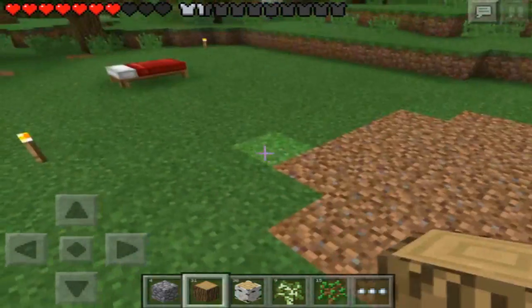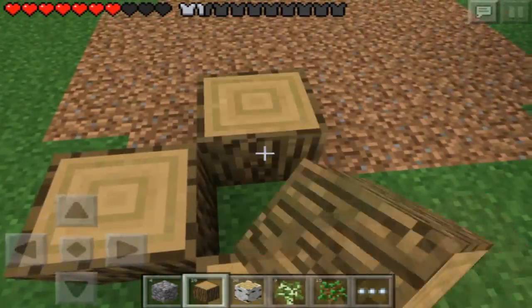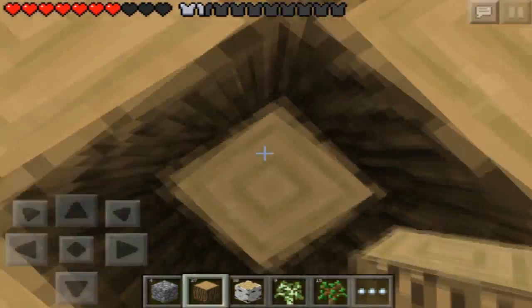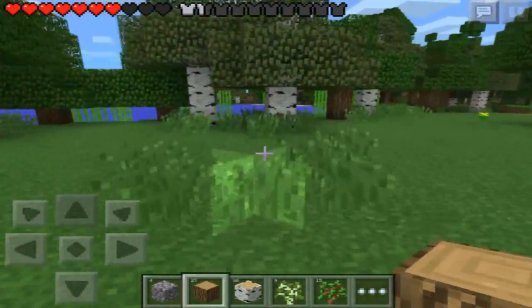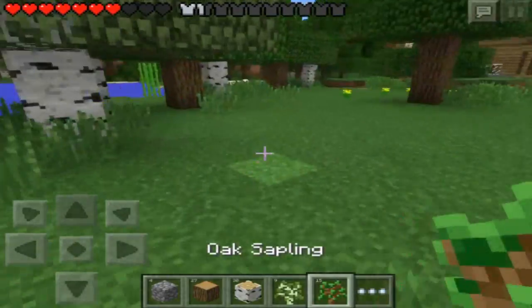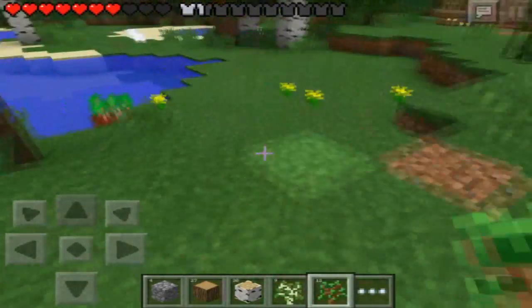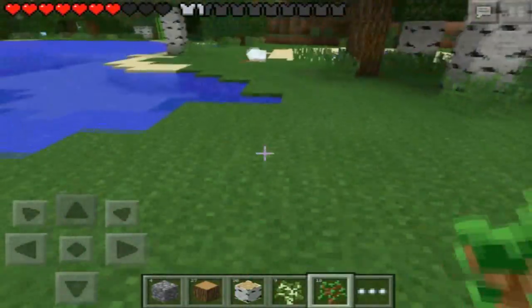There we go. This is the first block of the farm. Okay, we'll put these like this, and then we'll break this and put this. And I know I'm wasting a lot of logs. I know. But truth is, I just really care about aesthetics. I'm not really looking to make this efficient at all.